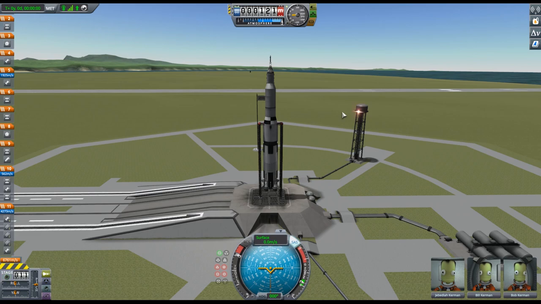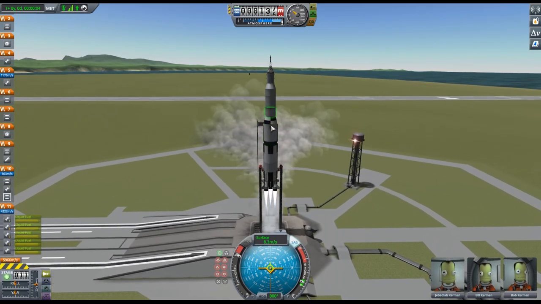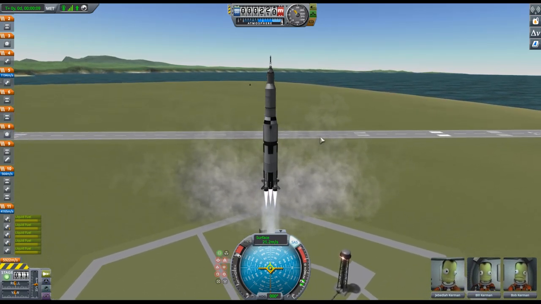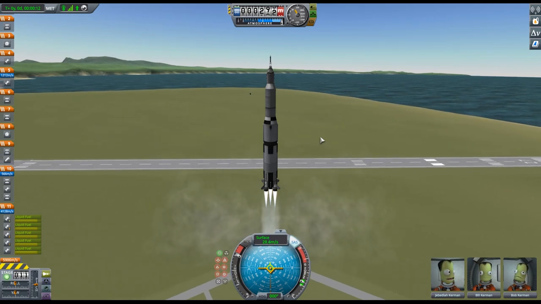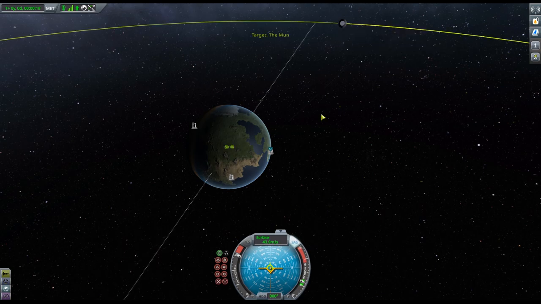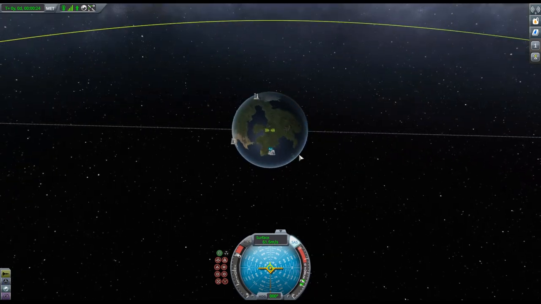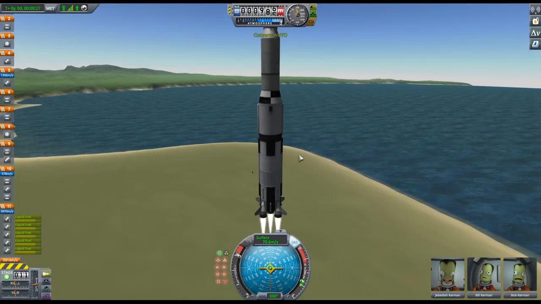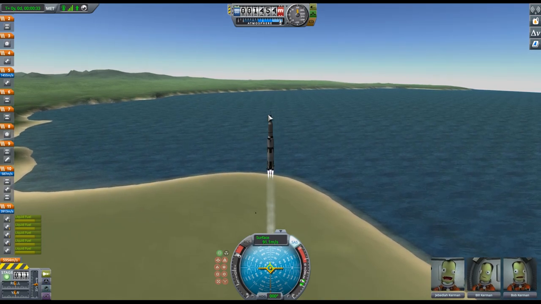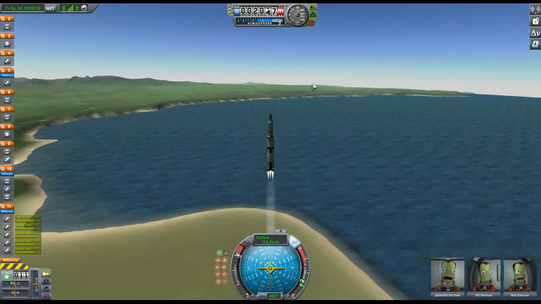3, 2, 1, launch. So the first stage is basically just all of this is just fuel and engine just to get us up into space. And we are going to burn directly for the moon rather than circularize the orbit around the Kerbin, because that's what Apollo 11 did. They just went straight for it. And they orbited the moon a bit and then fired on back to Earth, used the heat shield on the command capsule to not die.